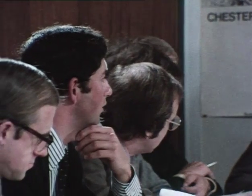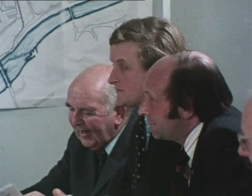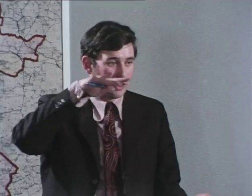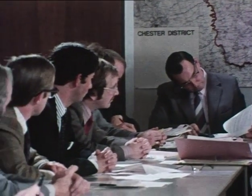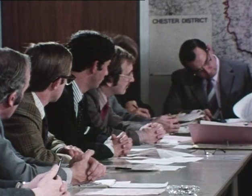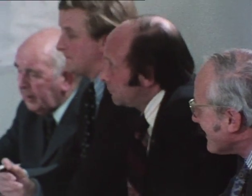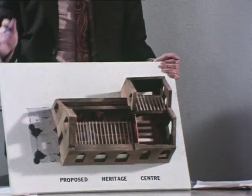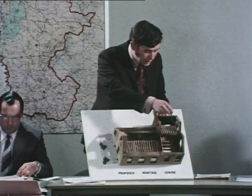This will be a multi-projector show where you have four or six projectors either in line or in groups with these three screens on the top and three on the bottom. And this will be probably a 10-minute show which will then run through conservation in Chester and the way in which the programme has been building up in the various aspects of conservation in the city. Giving people a brief introduction really, and why it's necessary in Chester to have conservation anyhow. From there we come out underneath the arches, as it were, into this conservation section, which will try to develop some of the themes in slightly more detail that have been picked up in this area.